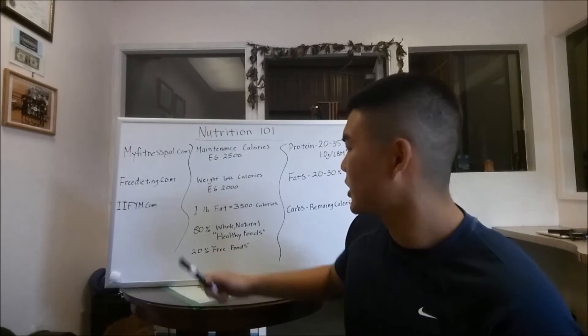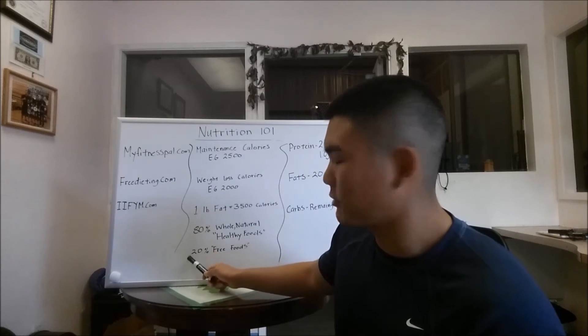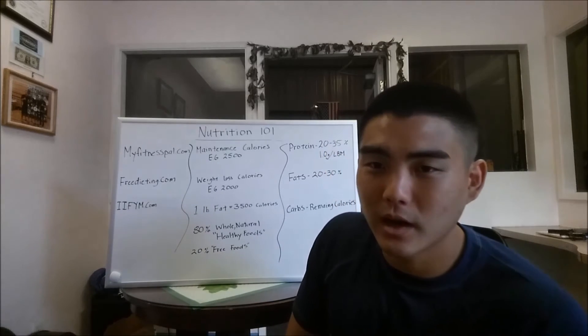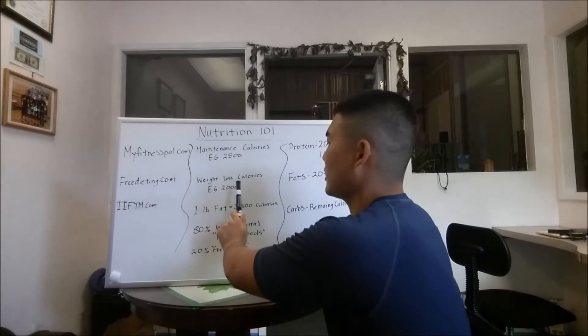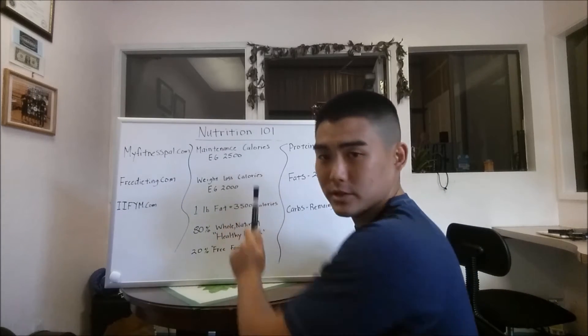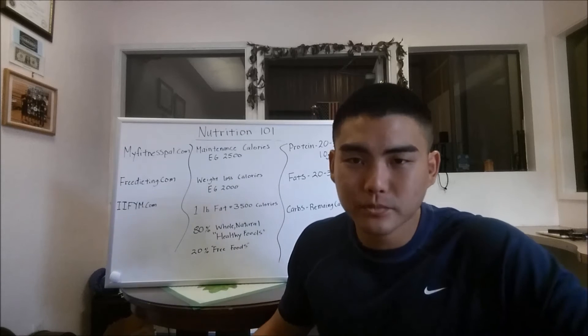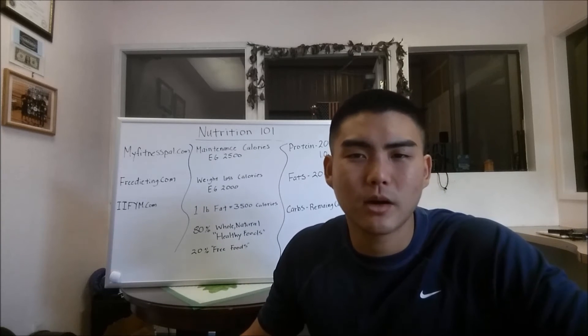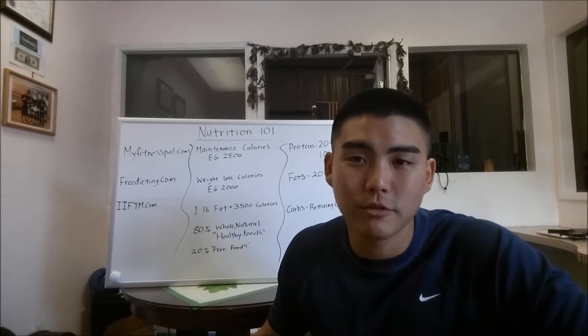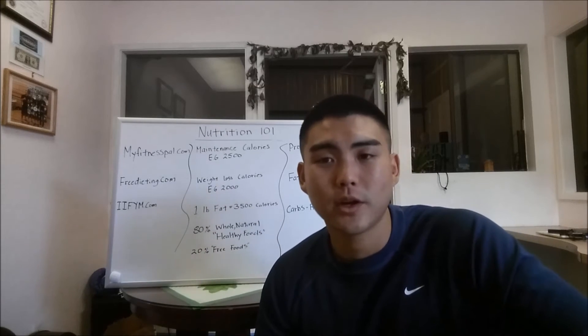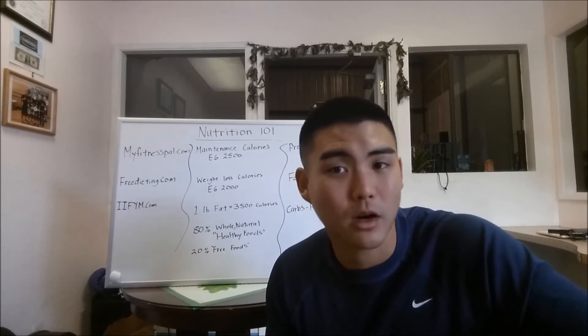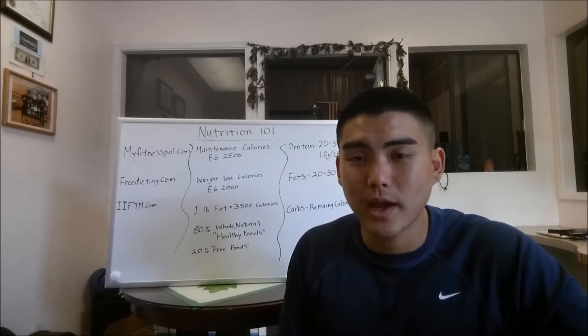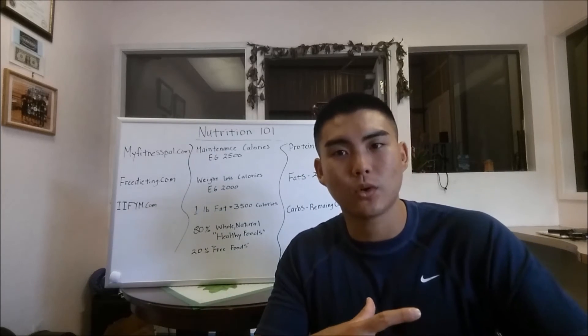A lot of people will take that into advantage and they'll do like a 60%, 40% and that's not healthy over the course of long term. So let's just say for this guy, we're eating 2000 calories to lose weight. So 1600 calories should come from fairly healthy foods, like what I just said earlier. And the 400 calories can come from a slice of cake, a slice of pizza, a couple of cookies, that sort of stuff.